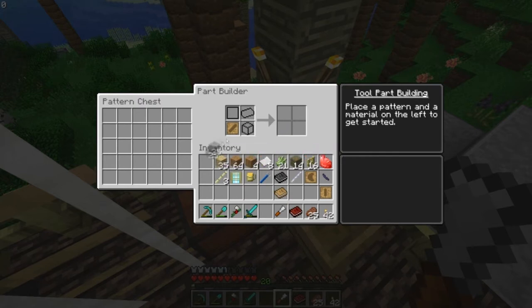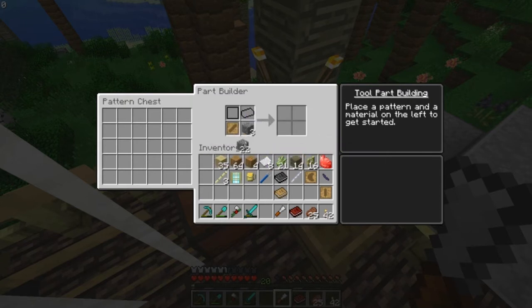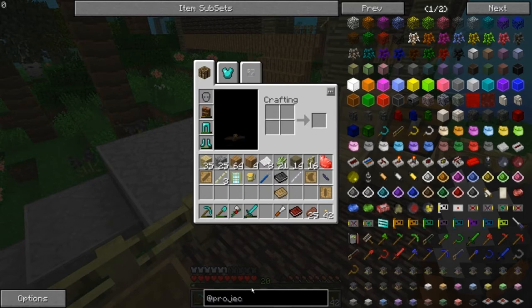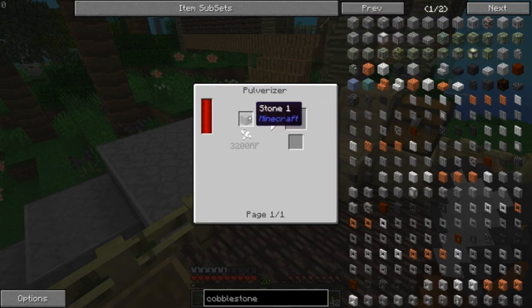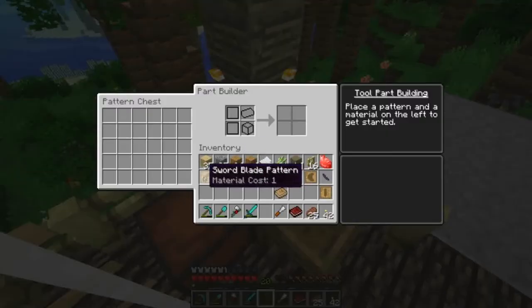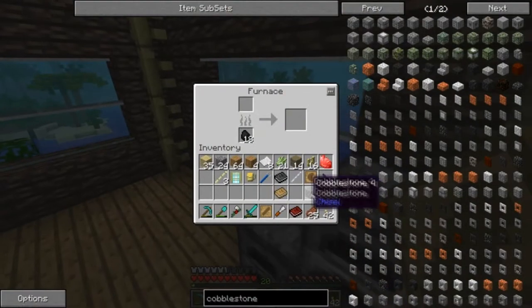How many is it? 5? How come I can't make it out of this? Can I make it out of, like... Yeah. But I can't make it out of wood. I have to make it out of... stone. Why doesn't this work? Cobblestone. Look at this. Cobblestone. Is there like two different cobblestones? Cobblestone. No. Do you have to use stone now? Let's try it. Let's go ahead and try it.